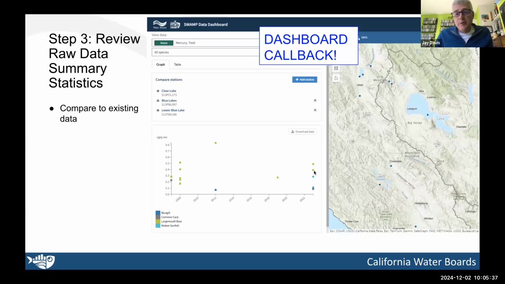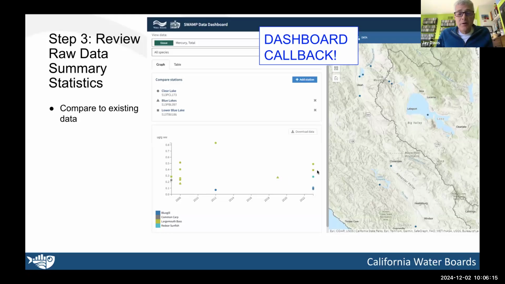But how does it compare to other water bodies? For largemouth bass, if we're comparing the same species, which is a good way to make comparisons, it's pretty similar to what we see in Clear Lake. Blue Lake was monitored in 2019 and was a little bit lower. Clear Lake has been monitored fairly frequently in the past, so in 2012 we got other values to compare to as well.